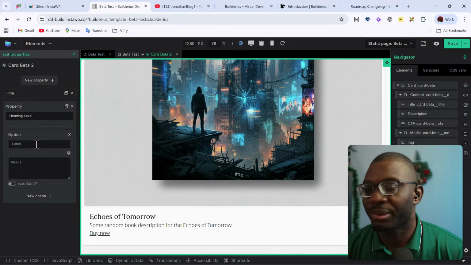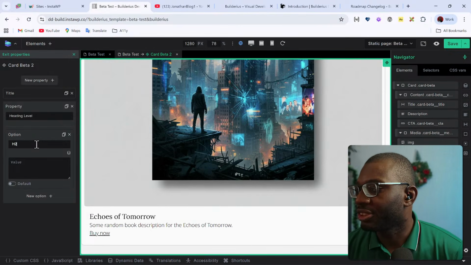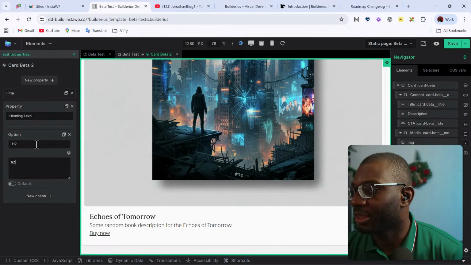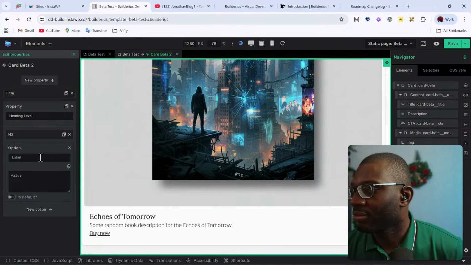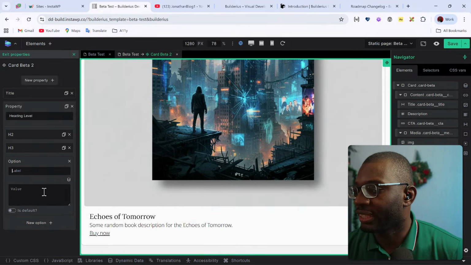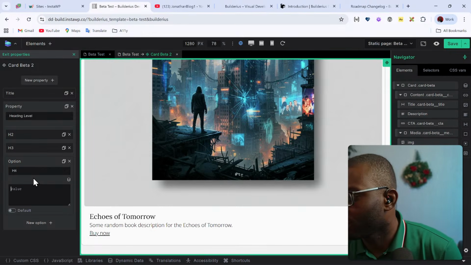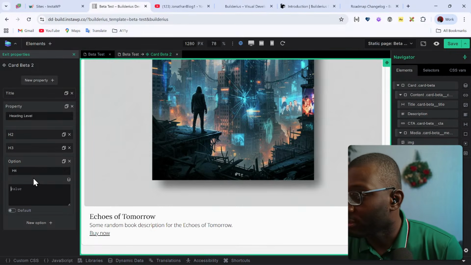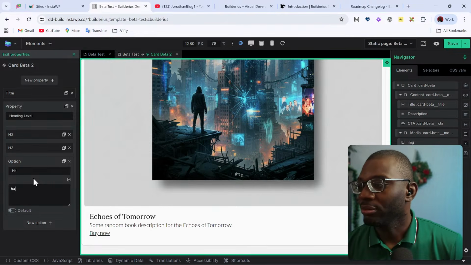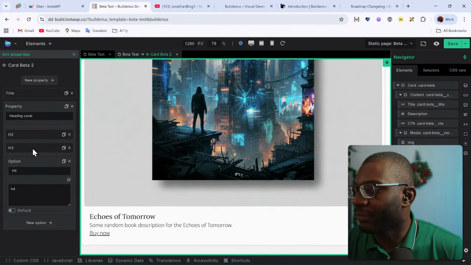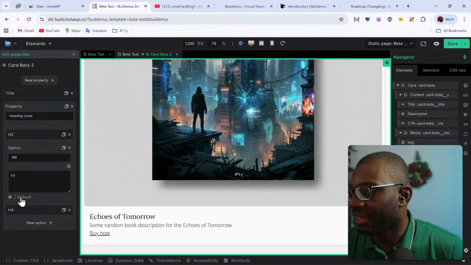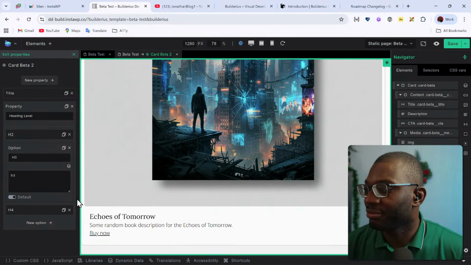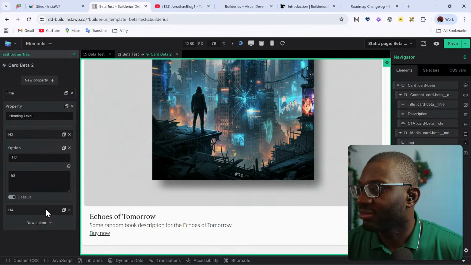The first option will be maybe an H2, and the value will just be H2. Then maybe an H3, value H3, and then finally maybe an H4, value H4. Then maybe I'll say the default should be the H3, so I can put the default as H3, and that's it. So now we have our second property.